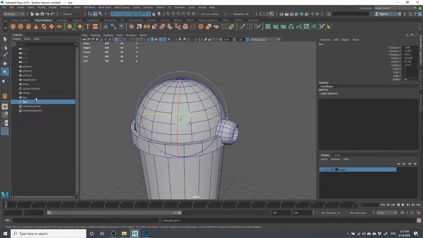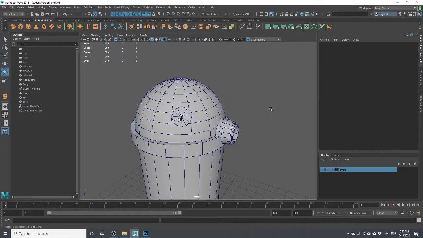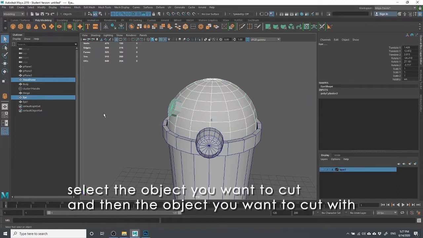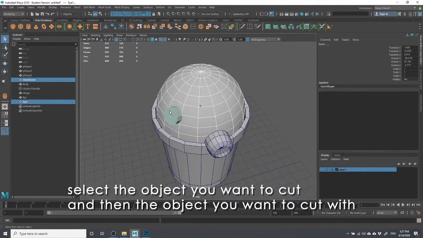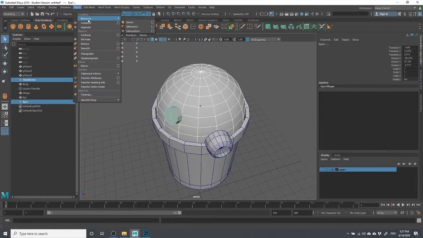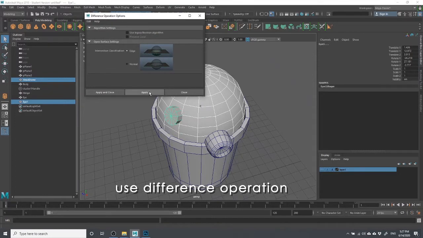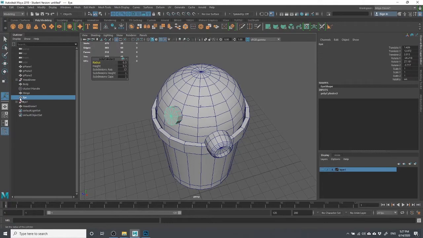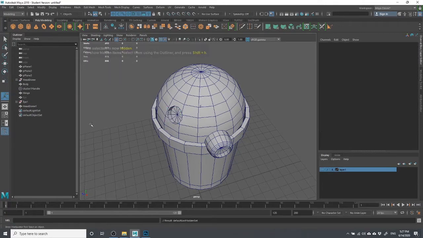I'm going to press Control D, and we'll get a copy of the eye. I'm going to use the copy of the eye to make the hole, right? Because I'm going to make what you call booleans. So I have the original shape, and then I'm going to take the thing I want to subtract from it. I'm going to go to mesh, then booleans, and we're going to use the difference, and you can just apply that. What is this? Oh, that's my original eye. So just temporarily, I'm going to hide that. I'll press Control H.